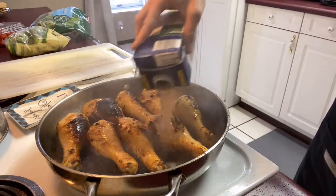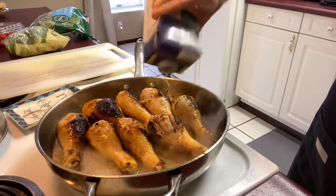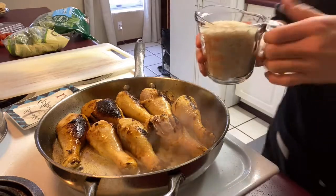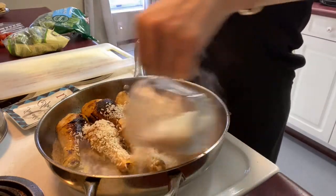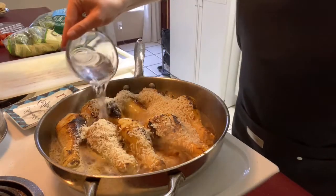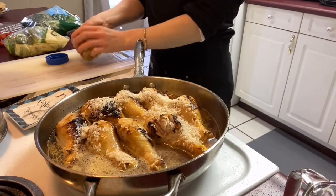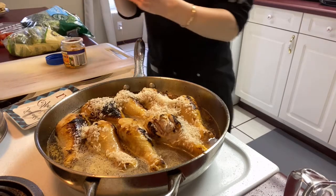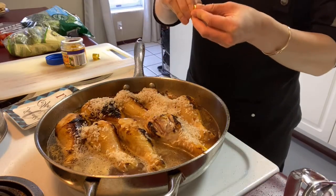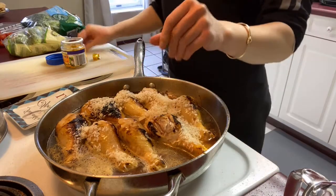Water. I turned back our heat, and I had to put on my exhaust fan here for a second. Then we're going to add in, usually you do for rice, so we're going to do it chicken and rice. It's 1 cup of rice to 2 cups of liquid. I had about a cup of stock, and I'm doing another cup of water, and then I'm going to add some chicken bouillon in here. And I believe 3 bouillons should do it. We'll taste it a little later on and see if it needs anything. I turned our heat back from high, now it's on medium.